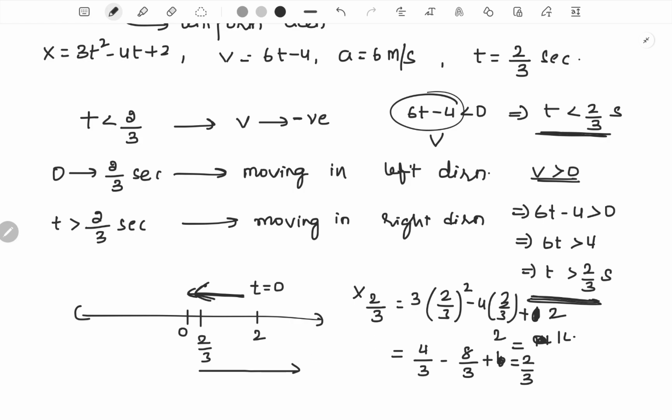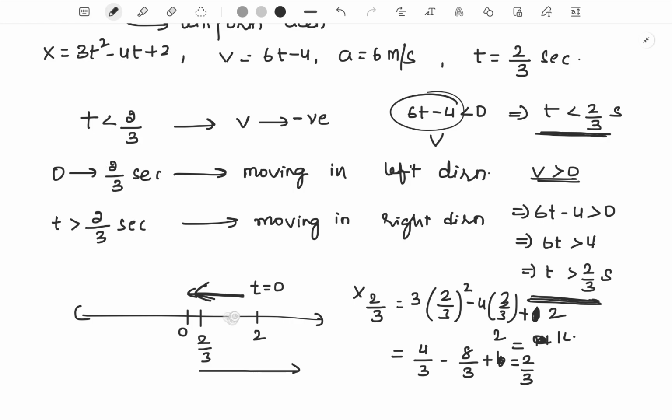Now let's say they framed a question something like this. They wanted us to find the displacement of the particle between 0 to 1 second. In the interval 0 to 1, we want to find displacement. Clearly, in that interval, displacement magnitude will not be equal to the distance traveled, because as you see, between 0 to 1 second we have 2 by 3. 2 by 3 lies in the interval 0 to 1. So at t is equal to 2 by 3 seconds, the direction of motion is changing, hence the displacement will not be equal to distance.